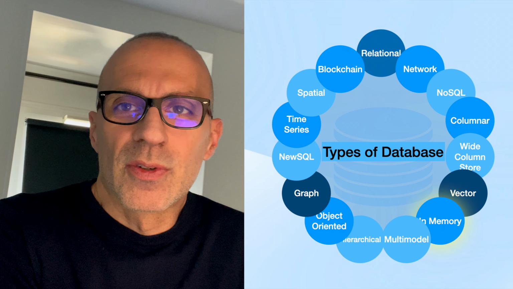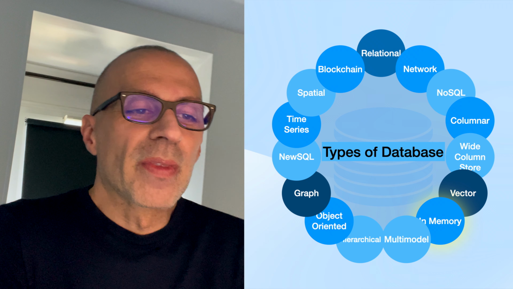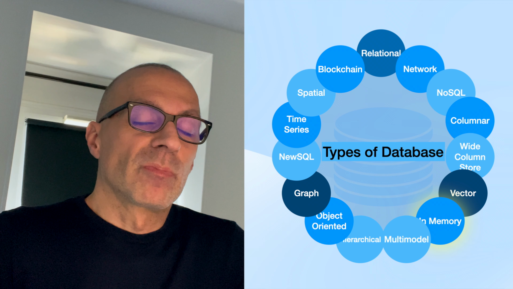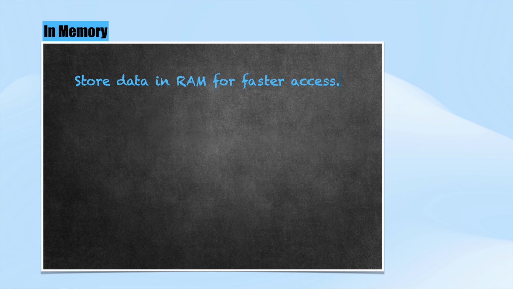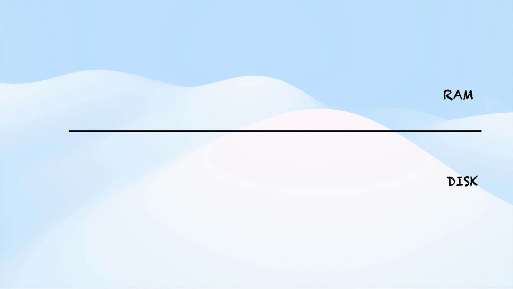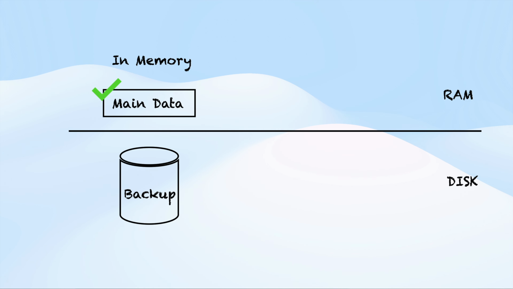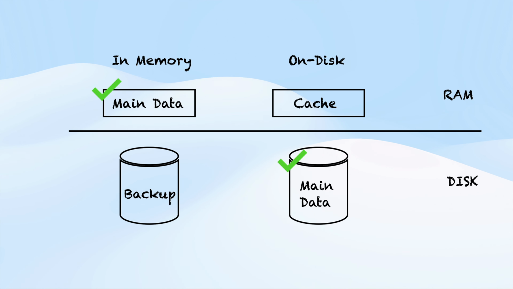All right, are you still with me? Let's talk about in-memory databases. These are all about speed. Let's take a look. What exactly is an in-memory database? Well, these are databases designed to store data in RAM, random access memory, rather than on traditional hard drives or SSD. The big advantage here is exactly speed, since data in RAM can be accessed much faster than data stored on disk. When data is stored in RAM, the access time is almost instantaneous. This makes in-memory databases perfect for use cases where you need extremely fast data storage and retrieval.